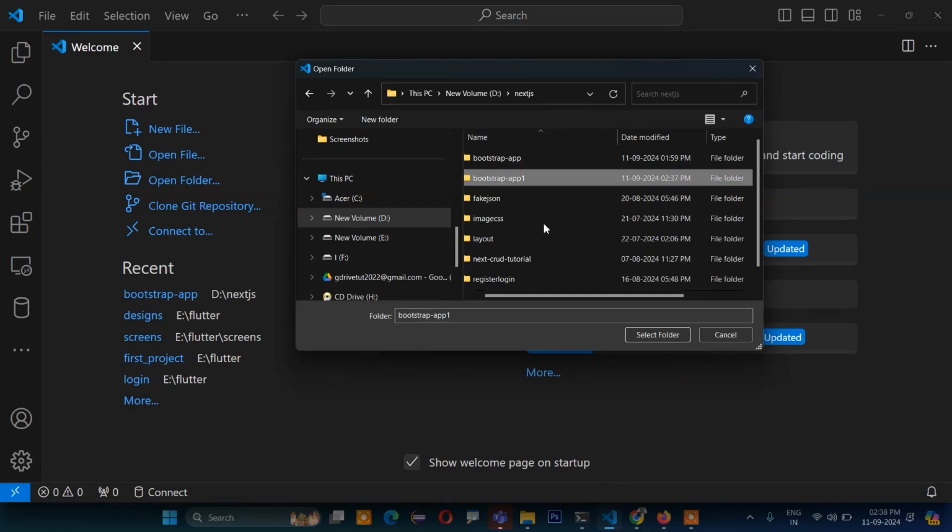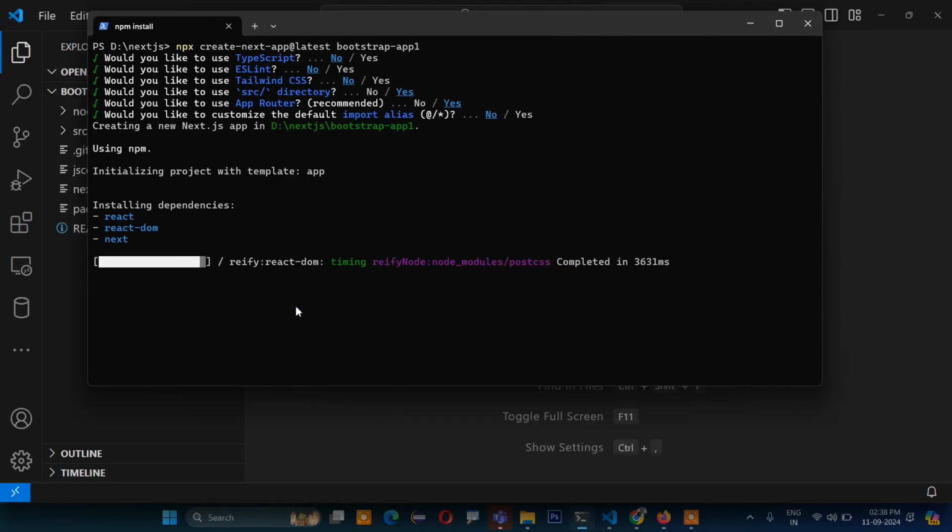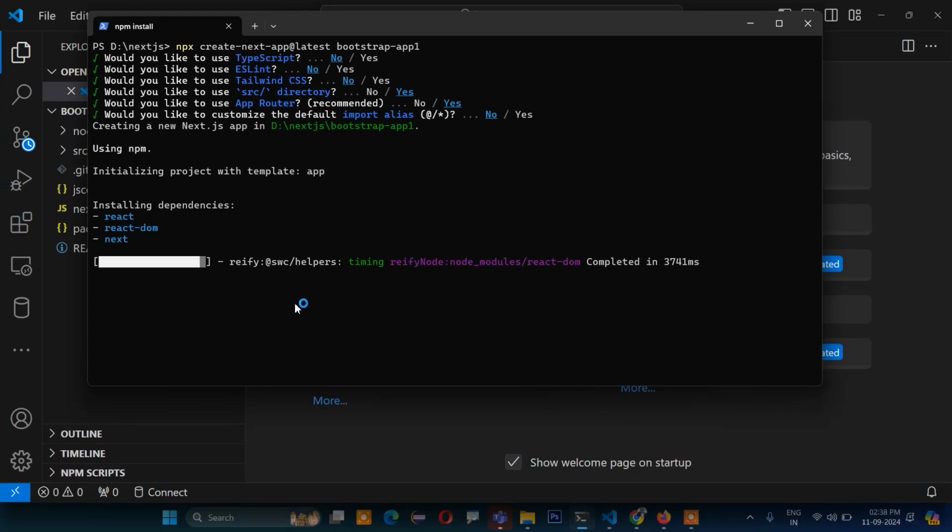Now I think, yeah, we will open it. As you can see, the project boilerplate is getting downloaded. Once this is done, we will first install Bootstrap.